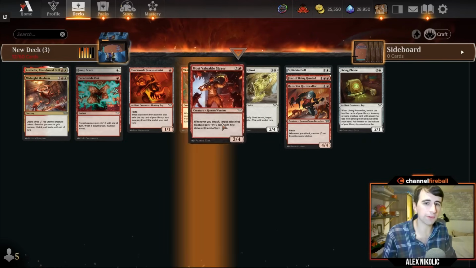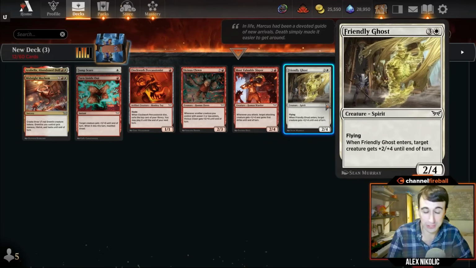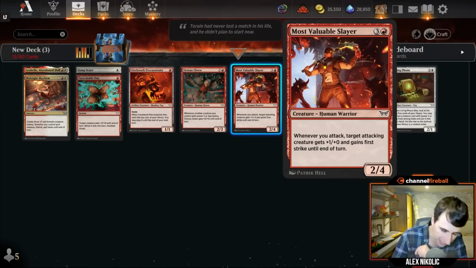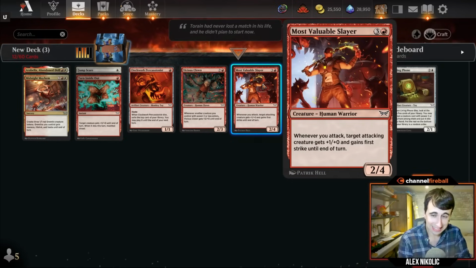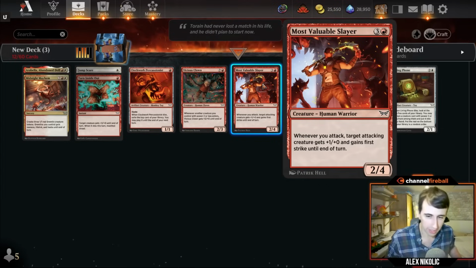And then two common 4-drops that conveniently have 2 power. Most 4 power creatures don't have 2 power, and if they did, I'd be like, well, that's not very good. But they have effects that make up for it. So Most Valuable Slayer, 3 and a red for a 2/4. Whenever you attack, not when this attacks, when you attack, target attacking creature gets +1/+0 and gains first strike until end of turn.